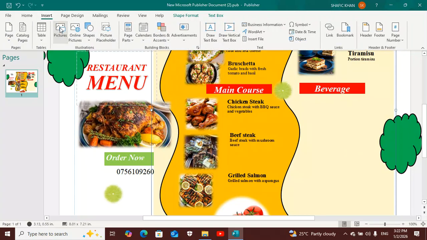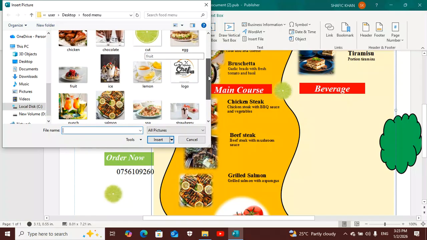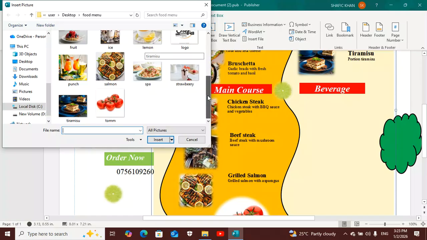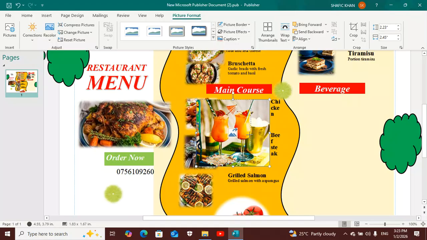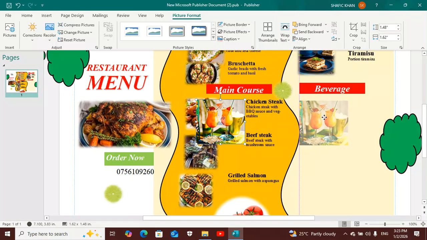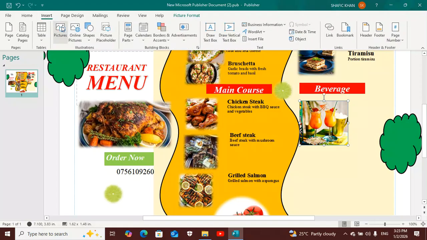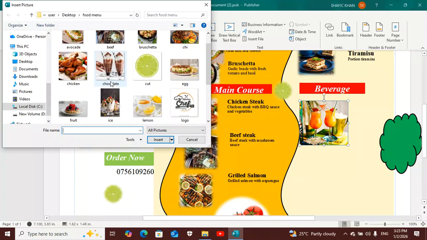Okay. Now let's look at the beverages, and the beverages, of course, we shall look at this punch. Okay, this punch is one of the beverages. What else have I seen in the images? Yes, the chocolate and the ice cream.